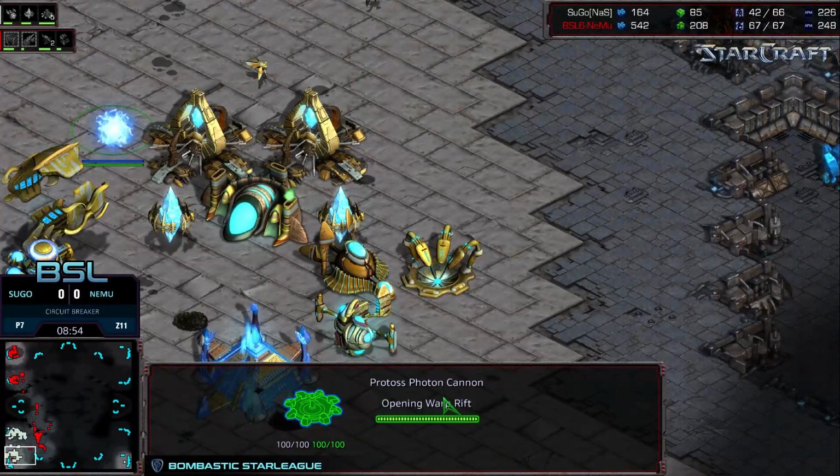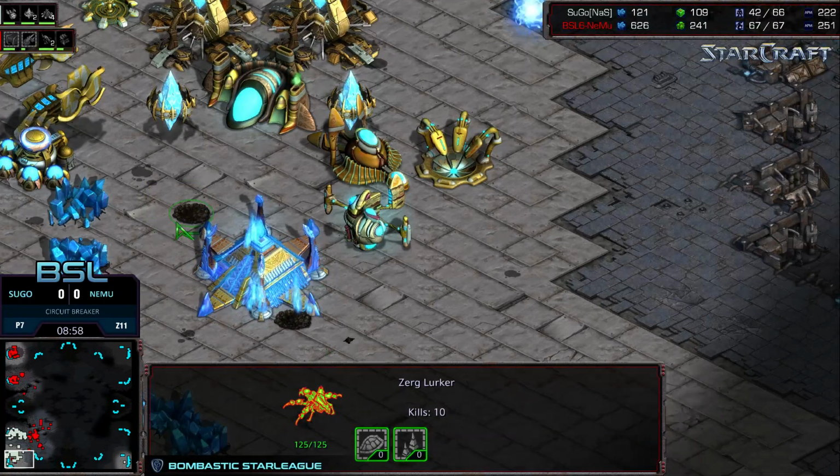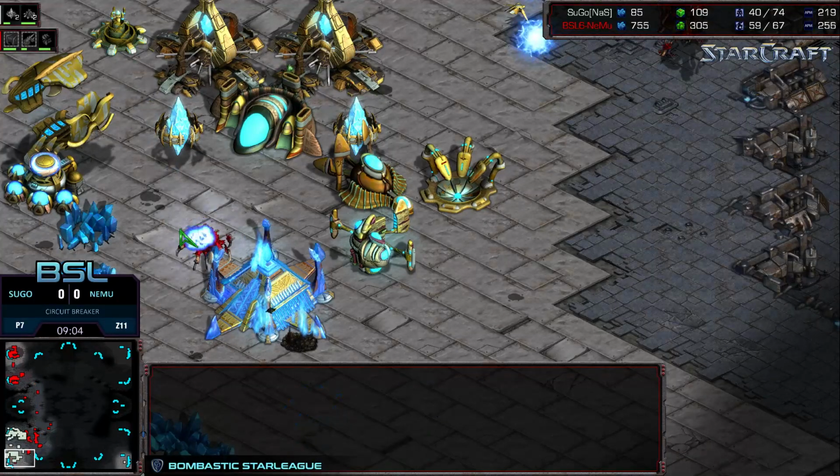But is SuGo going to save this Nexus? It is at 350 health. The Observer's pretty close. I don't think he's going to. I don't think he can. Here comes NeMu through the front, but I don't know about this. Just a few lings. He's going to just drop in a few lings here just in case.